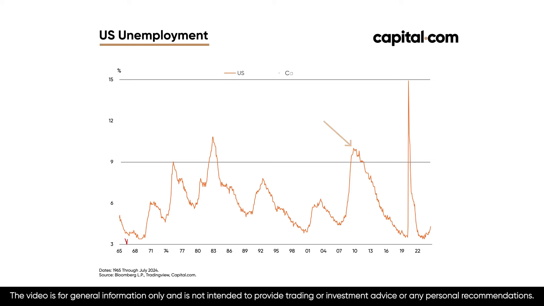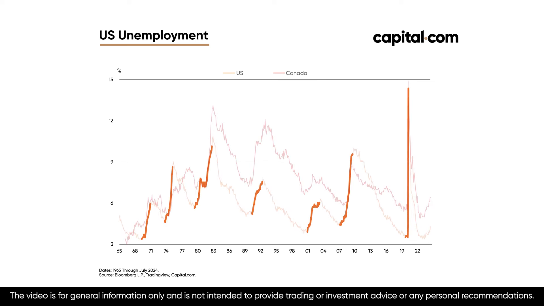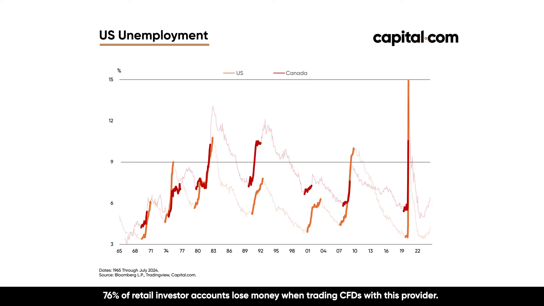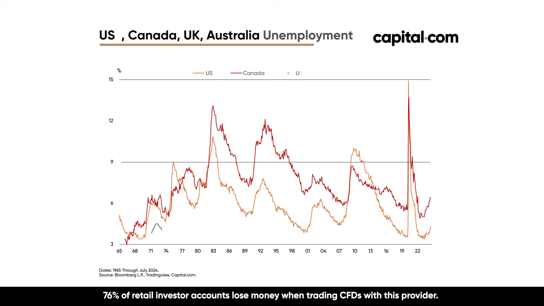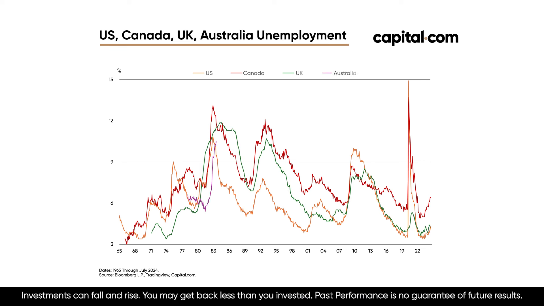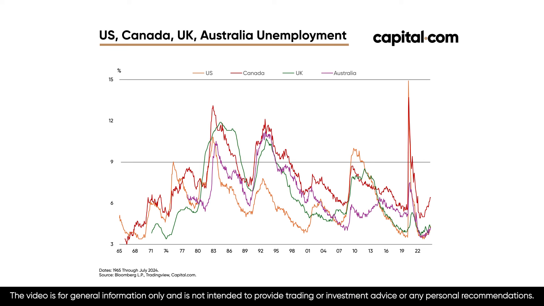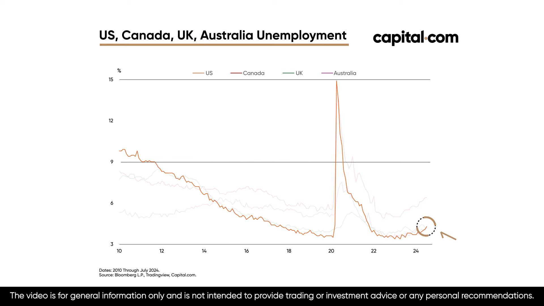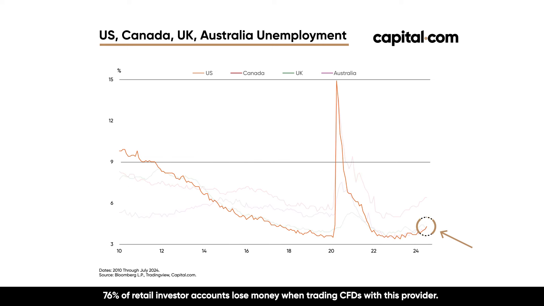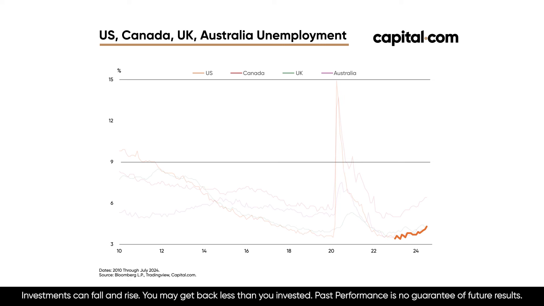But given how interconnected the global economy is, a rising unemployment rate in the U.S. also means a rising unemployment rate in other developed economies like Canada, the U.K., or Australia. Unemployment levels in developed economies tend to move up and down at the same time. So the SOM rule triggering today is not just something that U.S. investors should be paying attention to, but the rest of the world as well. In fact, you can see the unemployment rate in the United States has been rising steadily along with the unemployment rate in Canada, the U.K., and Australia.